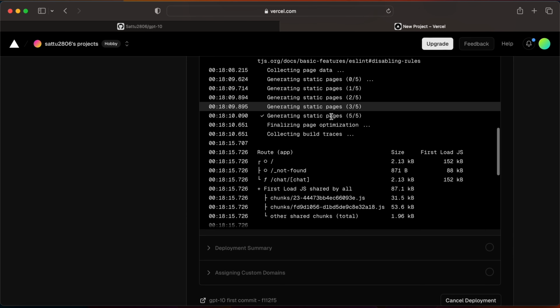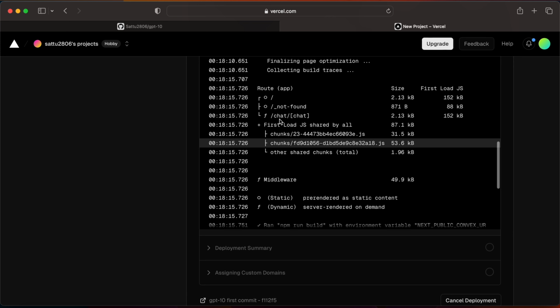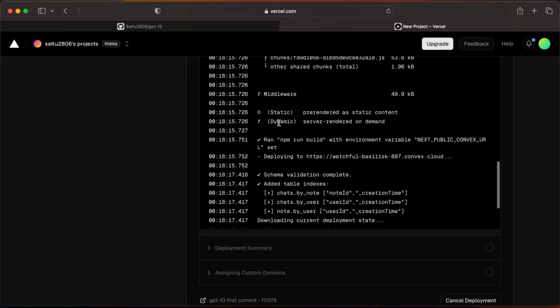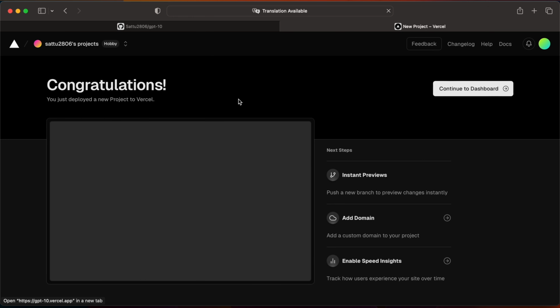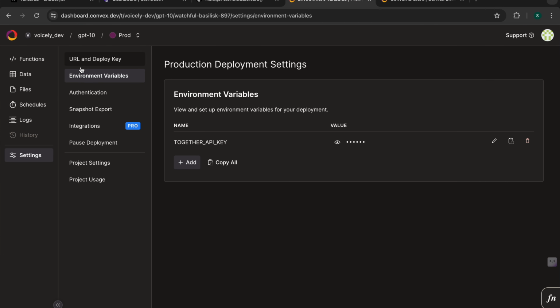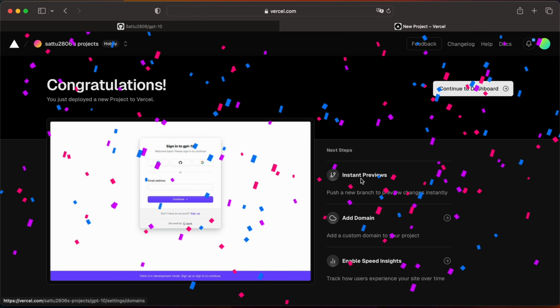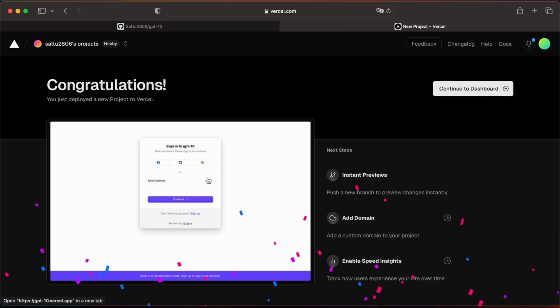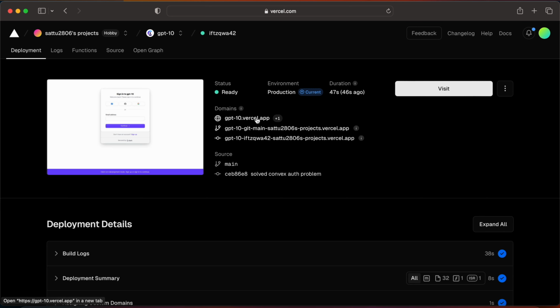We have generated our pages. We have 5 pages. These are dynamic and some of them are static. We also have added the tables, so we should have tables right now here. Okay, so we have tables, and this is deployed. Let's go to the dashboard.